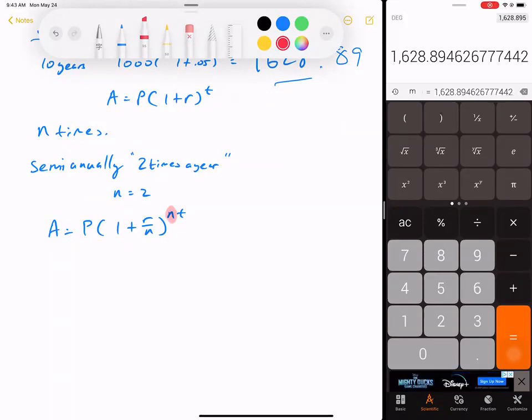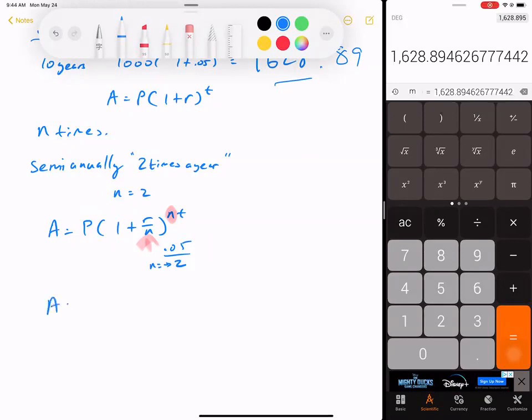And then are they going to give me the full rate? No, it's going to be 0.05, 5%, but we're going to divide that by 2. This same n is equal to 2 value, right? So I pay you half the interest now, and you'll accrue the second half of the interest on the next 6 months. So not only do you get paid more often, but we cut the interest in the number of partitions in half in this case.